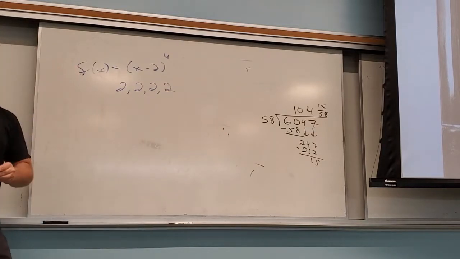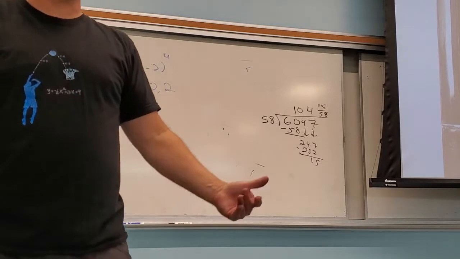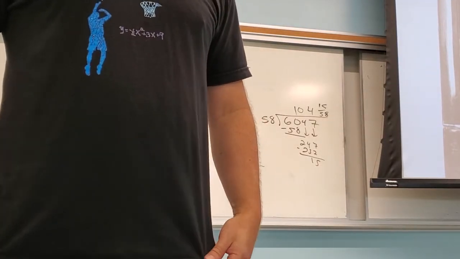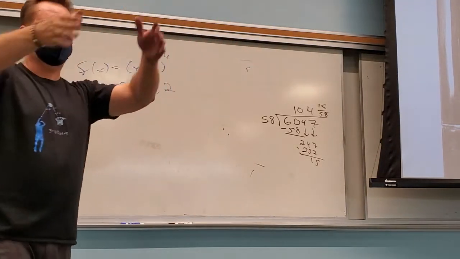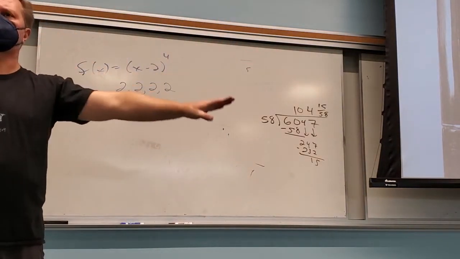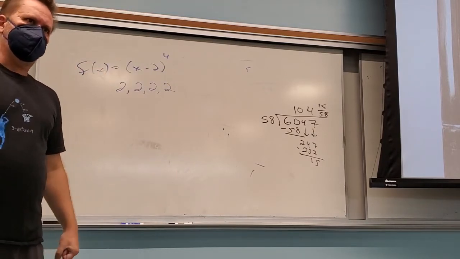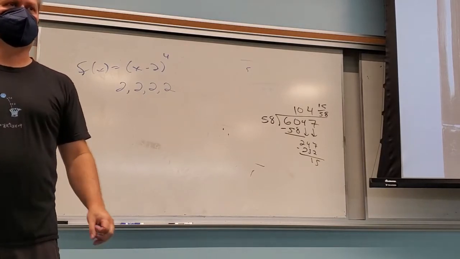And here, I'll write the answers for us. So the fundamental theorem didn't say they all had to be different. So I get 4 answers, they just all happen to be 2. You with me? Okay. Why is that? Because this would be x minus 2, x minus 2, x minus 2, x minus 2, and 2 makes them all 0, so that's the only answer, but it shows 4 times. It's got a multiplicity of 4.